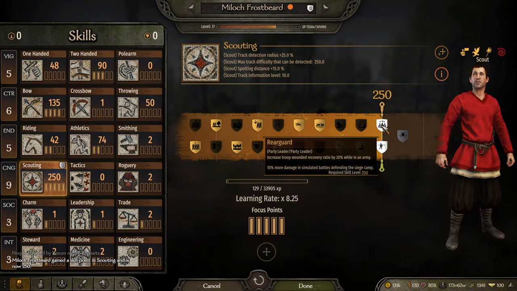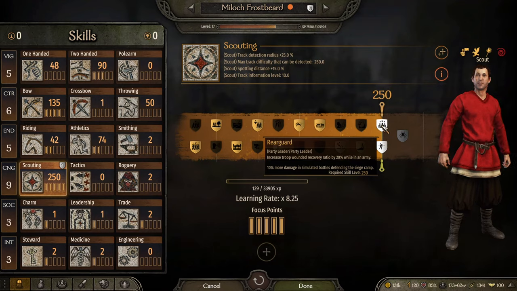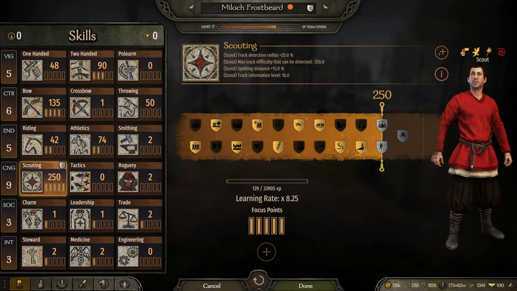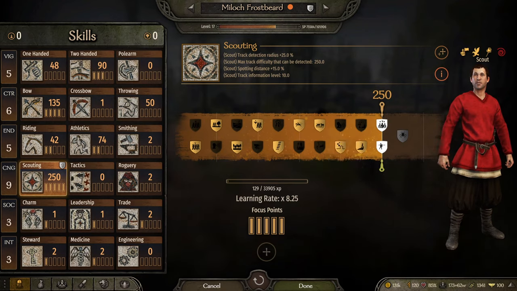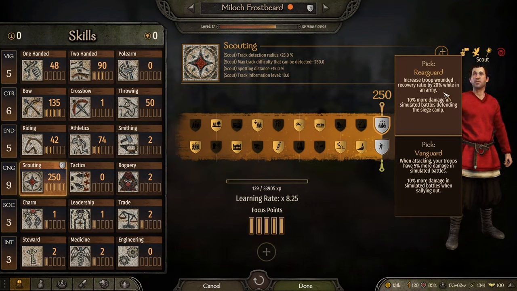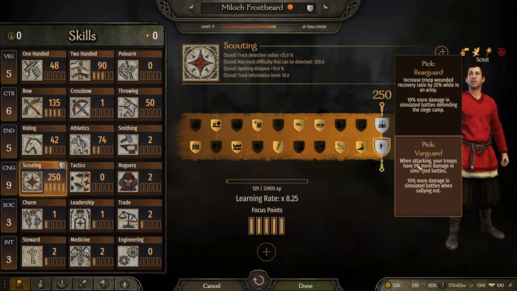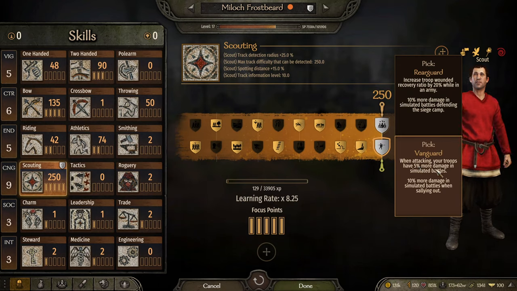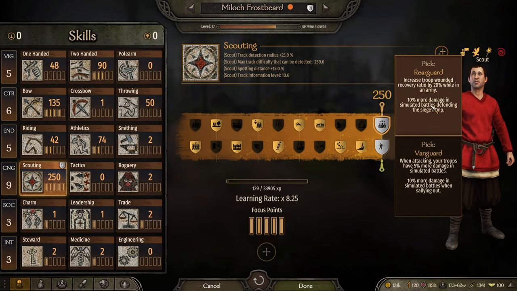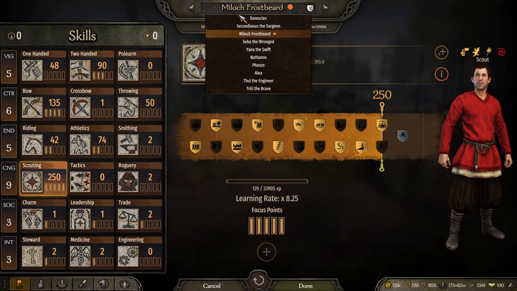Let's see here. Increase troop wounds. What? Okay. I was expecting this to be in the medical tree, right? Would make more sense. Increase troop wound recovery ratio by 20% while in an army. Okay. 10% more damage in simulated battles defending the siege camp. When attacking your troops have 5% more damage in simulated battles, 10% more damage in simulated battles when sallying out. Maybe the increased wound recovery might be a little bit better.